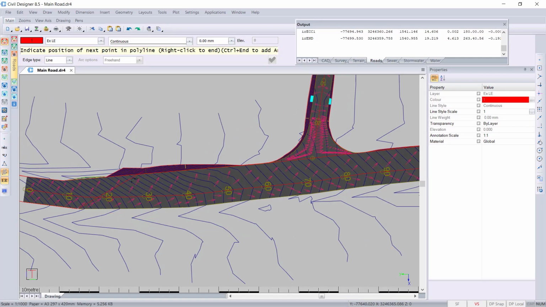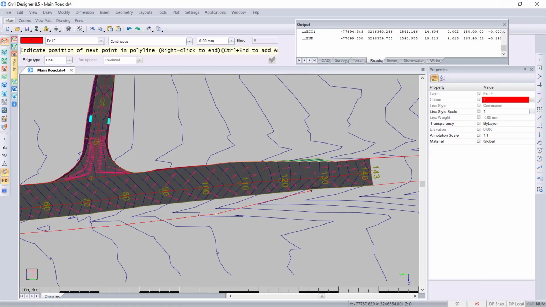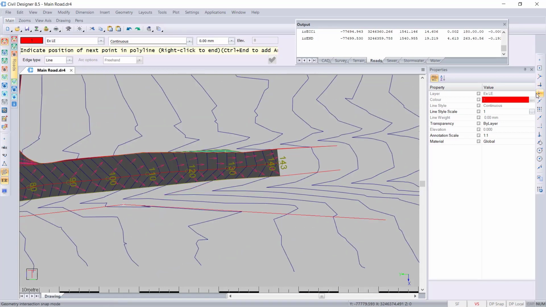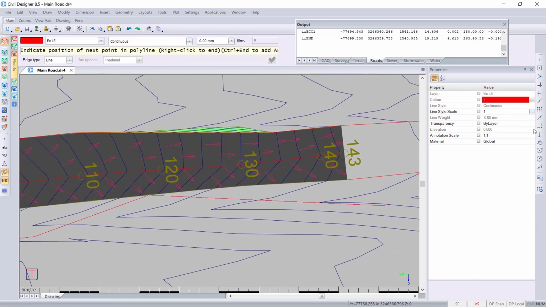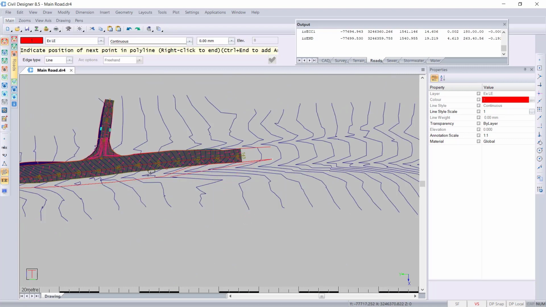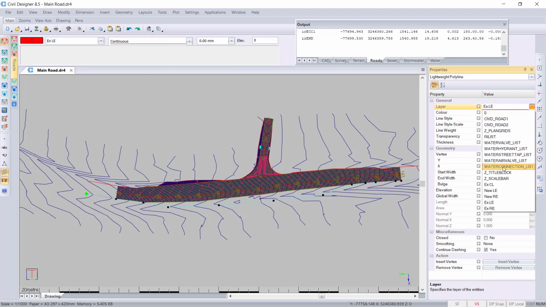and I'm going to go back to freehand mode and then put in the extra lanes so that there can be a refuge island on the existing roadway, and then a taper back onto the existing. So I'd like to use the nearest. You can work more precisely, it's just to try and save time with this, and I'm going to use the snaps again, snapping on all the edges that are available, and I can then press escape, and I'd like to make sure that this is in new right edge.